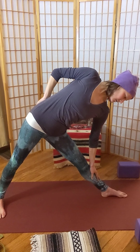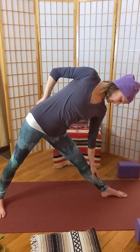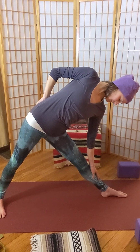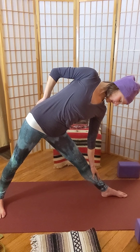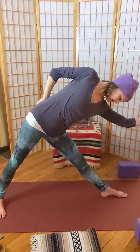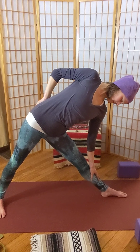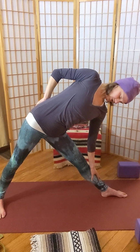Turn the gaze down to the front big toe. And again, drop the chin, pull your left shoulder back and down. As the chin drops down, you lengthen through the neck like the crown's got a little guidance, a golden string on it, drawing it to keep your spine nice and long. And then slowly turn the chin and gaze back up to the ceiling. If that works for your neck, it may be tight, so you can keep the gaze down if so.